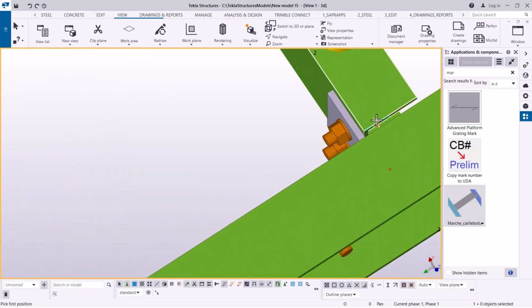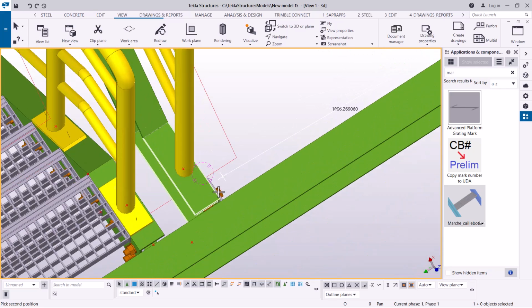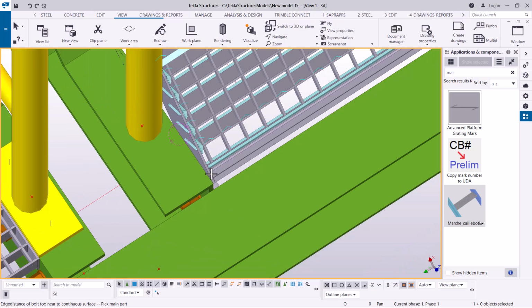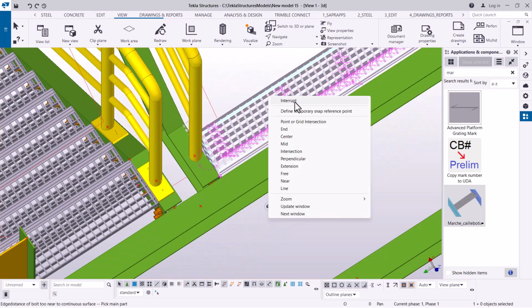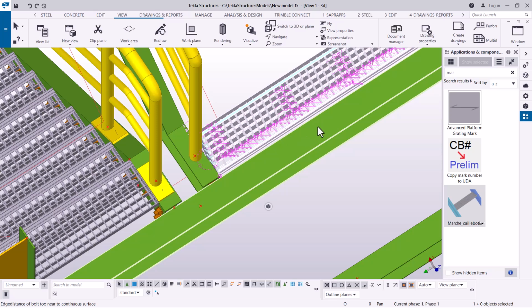Then I pick my first position on that corner. Then come all the way to this second position on this corner here. Then I'll click OK. Then I'll give some time to add information. Then you can see my thread is inclined, and this inclination means that my XYZ plane is inclined also.